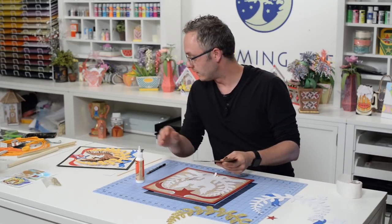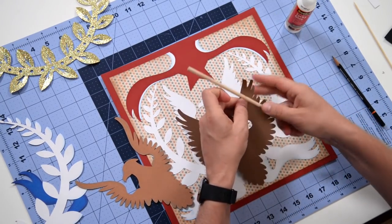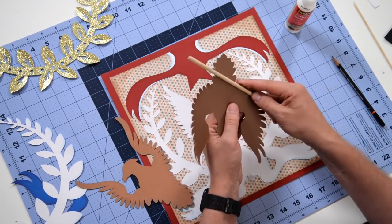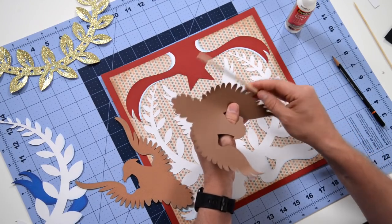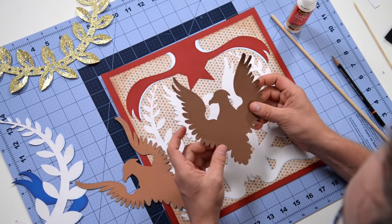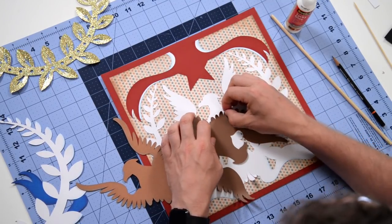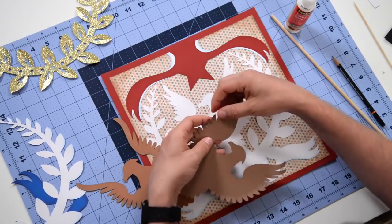Now before we do anything with this, as far as dimension goes, we are going to flare these feathers out. This is part of the dimension that we're adding here. The tail feathers are going to stay flat, but these feathers on the wings here, we are going to flare these out just slightly. Don't want to overdo it. So there we have that. And probably could have used a thinner dowel. I'm just going to curl these out by hand with my thumb a little bit more. There we go.